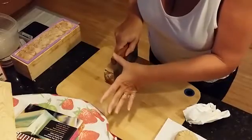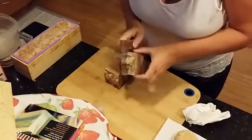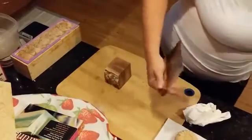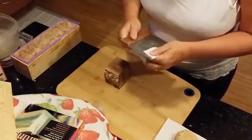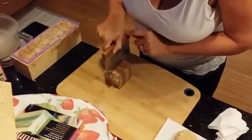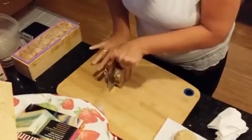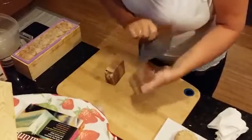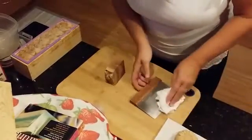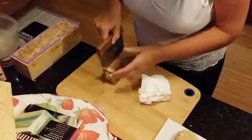I do have another gal. Her daughter was a friend of my oldest son, who passed away 6 years ago. Anyway, she owns a liquor store, and I think she's going to carry some of these in her liquor store to sell. So I will have one order, I don't know, of a few bars. Now see, this one's just a little bigger than a bar, so I'll just make it bar size, and then I'll have a sample size left over.